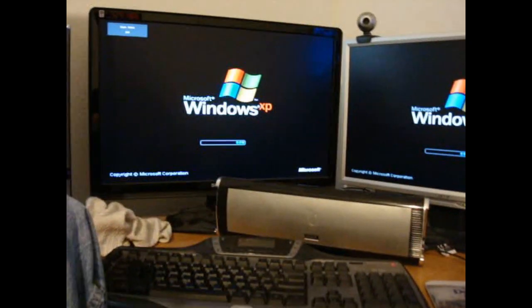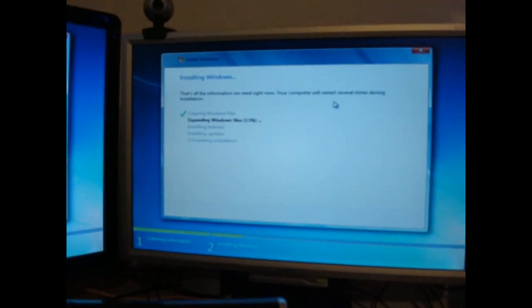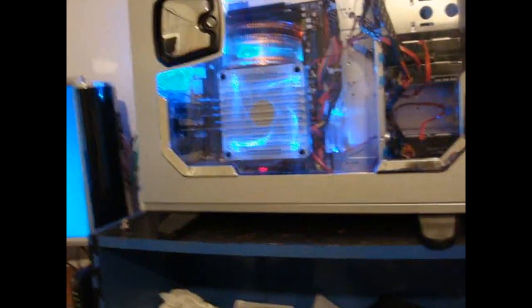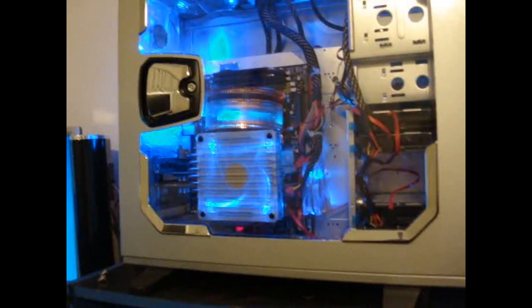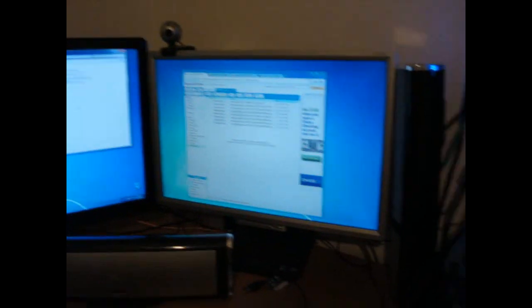Just got Windows XP Professional finished installing, got all the updates, security updates, service packs, main primary drivers, and a few applications — customized it basically the way I would use it at any other time. Installing Windows 7 right now. Gotta love the smooth setup. I got Windows 7 installed. So I got Windows 7 and Windows XP set up in multi-boot right now. Everything appears to be running great. I was also able to overclock my CPU to about 3.1 GHz — originally it was an AMD X2 5600 clocked at 2.6 GHz, but I overclocked it to 3.1 stably with this new CPU cooler. So overall, temperatures in the case are a lot cooler, a lot cleaner, a lot more organized, and performance-wise everything is running a lot smoother than it was earlier.